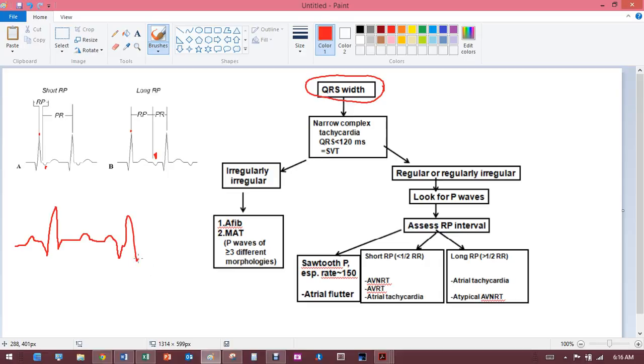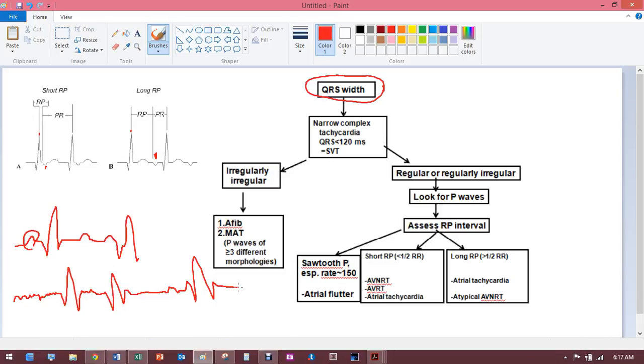And so this little P wave, in the case of atrial fibrillation, is not really going to fire. It's going to wiggle around, and then you're going to have a QRS wave, and then it's going to wiggle around a little bit, and then you'll have another one, and it's not going to be a predictable rate, so it might happen a little later. It's just totally chaotic. Look it up, AFib. You can see pictures of it.